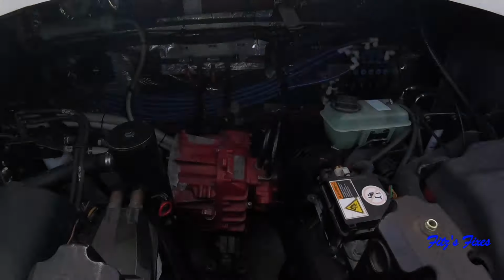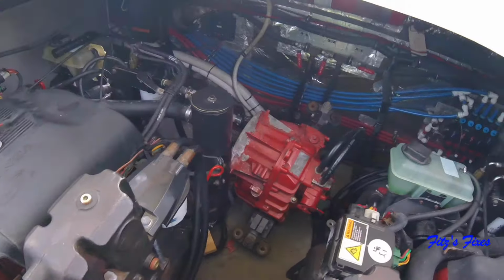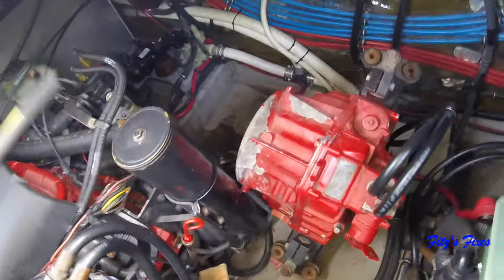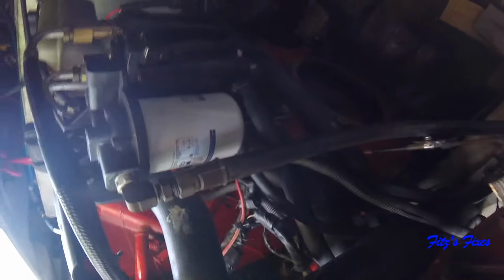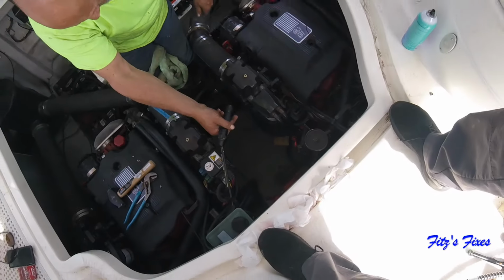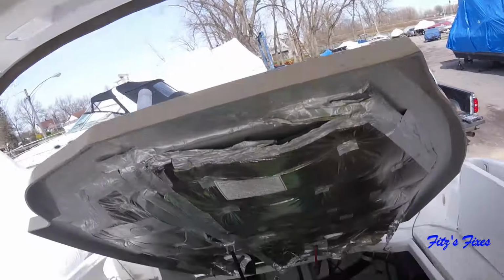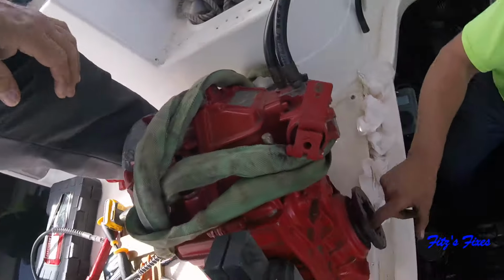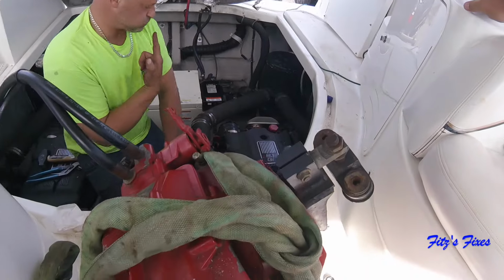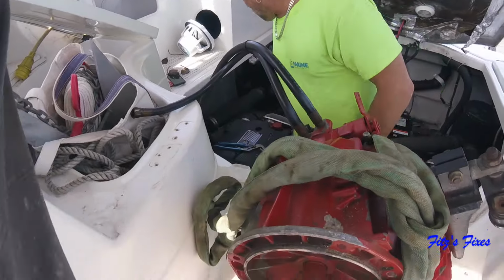Okay, so the transmission's out. Timmy says if it weighs 50 pounds, it's heavy. I'm sure it weighs more. He's just beefy. But it came out. The transmission hoses had to come off. We left the mounts on the transmission so you don't have to make any adjustments. We're going to get a strap on it. I'm going to hold that, and he's going to finagle it, and we'll pull it up out of the hole and get it on the tailgate and see what we got. All right, there she is. She's out. She's up here. A little gross.